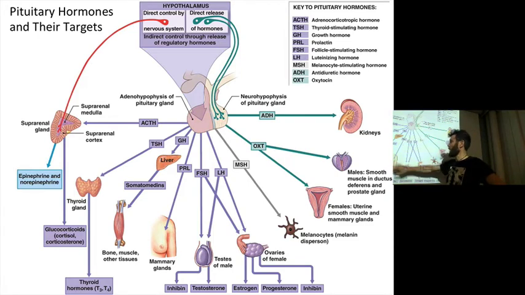We talked about prolactin's effect on the mammary glands, follicle-stimulating hormone and luteinizing hormone's effects on the testes and ovaries, which have this host of different androgenic hormones that would take a full lecture to even survey.